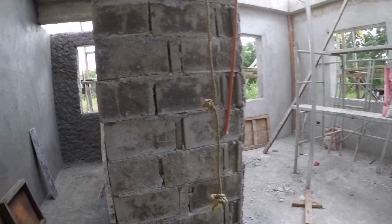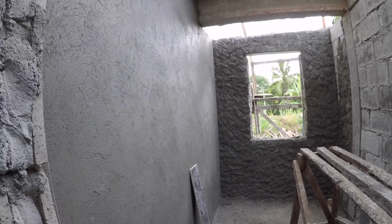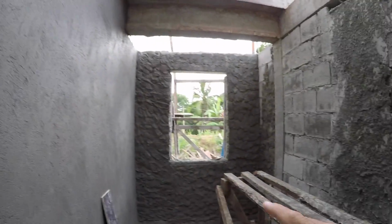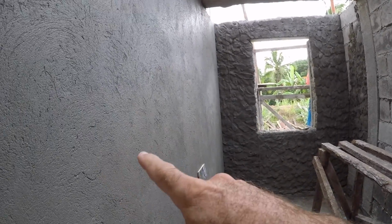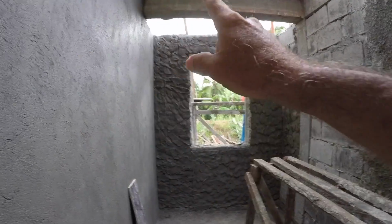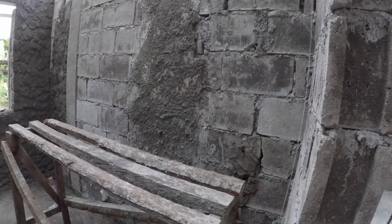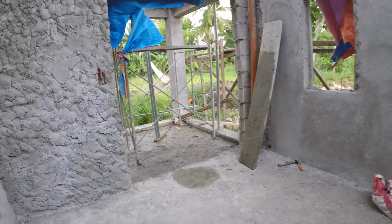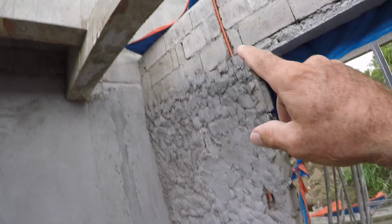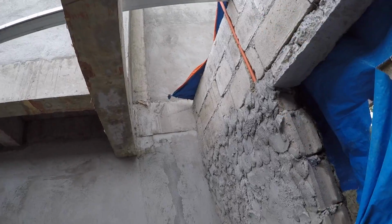And then on the outside today, remember they were working on the CR here, for the first floor. They got this wall done. They have the base plaster on the back, and then tomorrow they'll probably make that look like this over here, and then get started on this wall over here as well. And they were working upstairs today. When we first came in, they were finishing off the second floor on the back side of the wall up there. I saw them doing that.